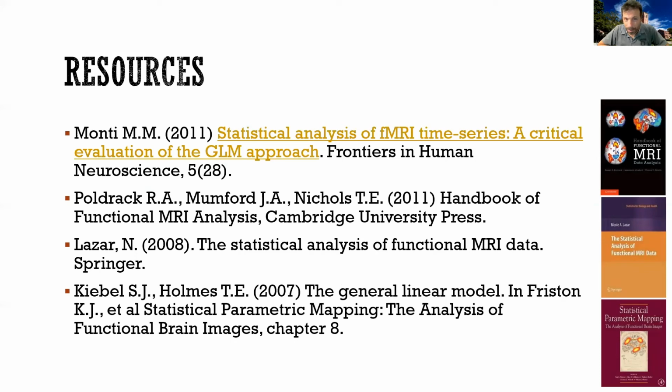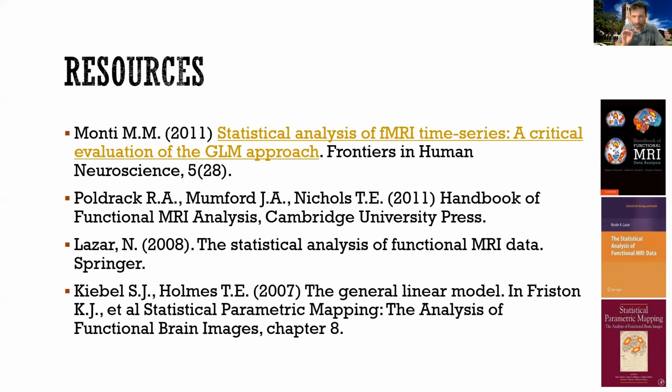I'm putting here as the last slide a number of resources that if you are interested in this, you might find helpful. I wrote a paper in 2011 covering these things. The aim of that paper was to try to write in English, or sufficiently in English, these complicated matters, because the original literature is written mostly for biostatisticians. And then I added a few books that are particularly good. There's the 2001 handbook by Paul Druck, Mumford, and Nichols. It's a pretty good book. I have to admit, not my favorite, but it's a pretty good book, and it's an excellent introduction. It's easy to read.